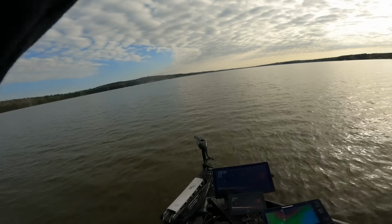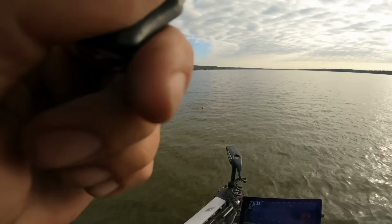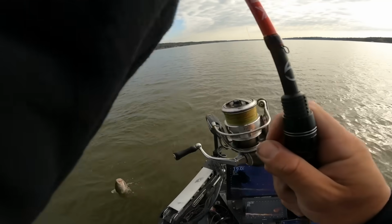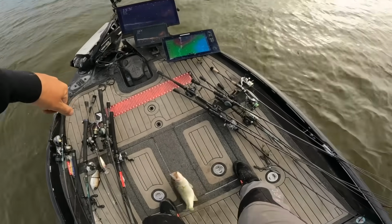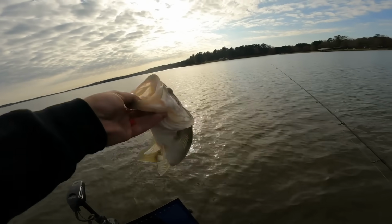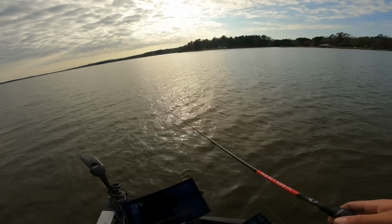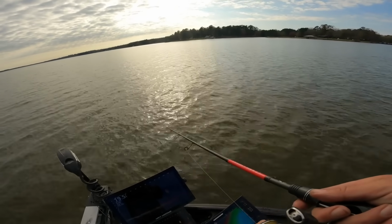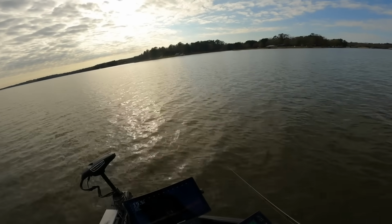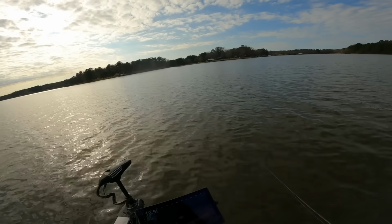What do we got here? I don't think he's that big. No, he's not. He's just super mad. I was gonna say, he didn't look like he was freaking 18 pounds like he thought he was. Chunky, a little thicker. It's just freaking out here in Narnia, guys. Seeing fish, chasing bait, chasing threadfin balls. Honestly, I could probably just drive around the middle of the lake off some of these points and have a shot at some big ones if I came across them.